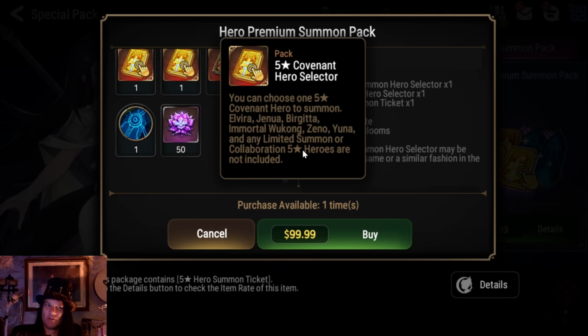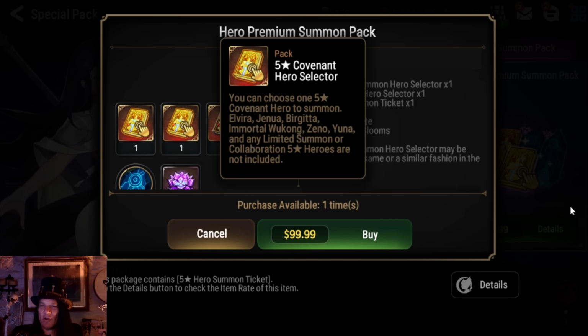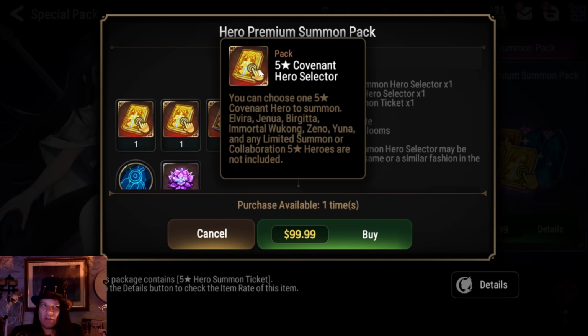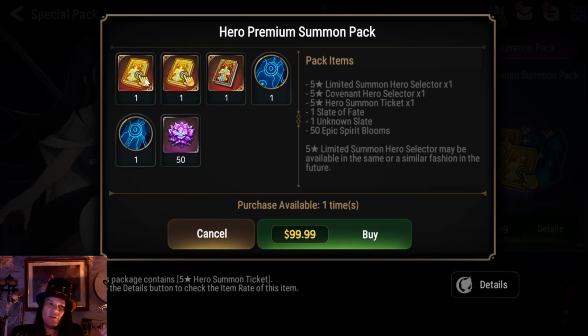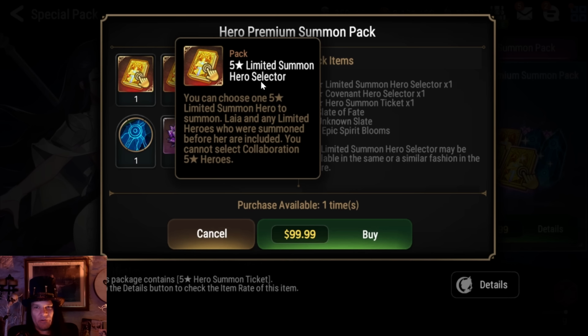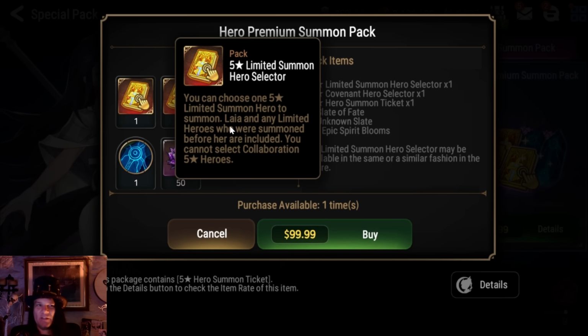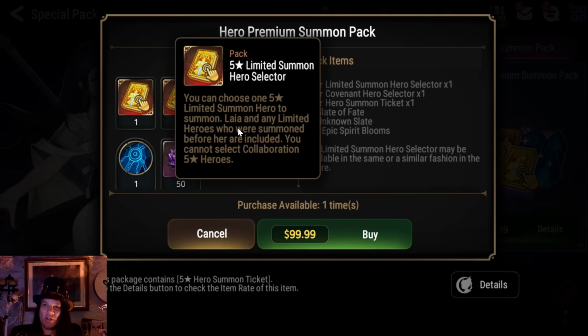And that's another thing you consider too: yeah, you can't select an ML unit, but you can pick the RGB equivalent and use it to imprint your ML. And then there's this one, and this is the fire one, right? A limited selector. They're literally giving you any limited hero in the game, Laia and earlier. So you can pull a Laia.